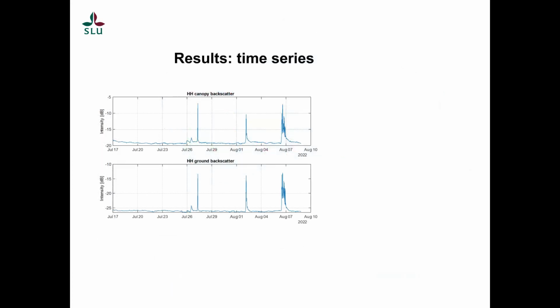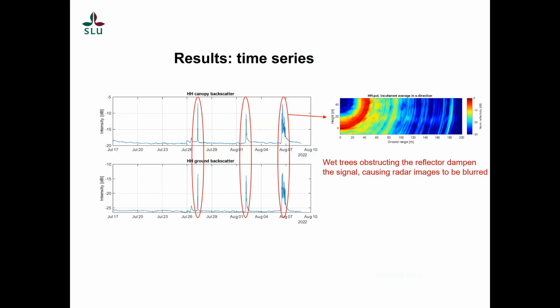If we look at time series of the radar backscatter from the tower, we can often see this type of very strong peaks jumping up and down. And that is often the case when it has been raining. So the precipitation is causing the reflective properties to change. That is basically that we're going from, like the floor here is not very reflective, but then you would have a mirror, then it would change the scattering properties a lot. That is basically what happens when we have these rainfalls. So you get a very strong response compared to when it is dry. But now the water is on the outside.